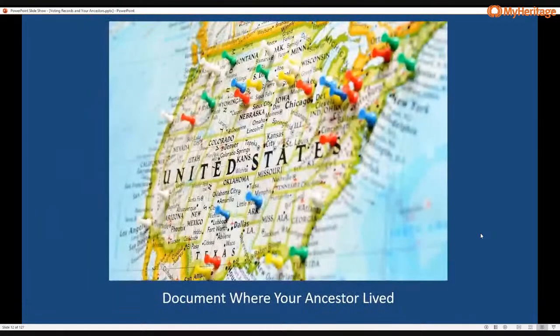So why look for voting records? This is going to document where your ancestor lived, because wherever they voted, that's where they lived, because they had to vote where they lived. In the United States, in Europe, in Canada, in Africa, wherever your ancestors are from, there were elections at some point in time. This year, the United States will be having an election year. I would venture to say that in almost any part of the world, every year, there's probably some sort of election, whether that is for a president, for the local town mayor, a constable, a sheriff, an alderman, any kind of election, maybe just a local school board election. There are elections going on all the time.